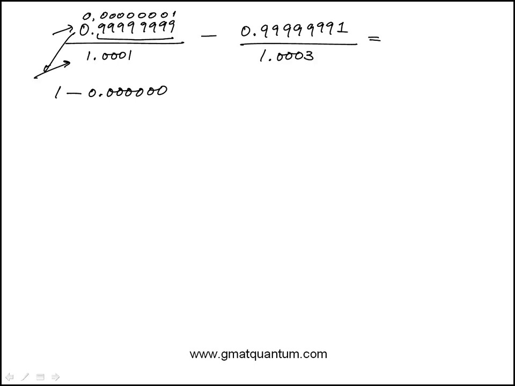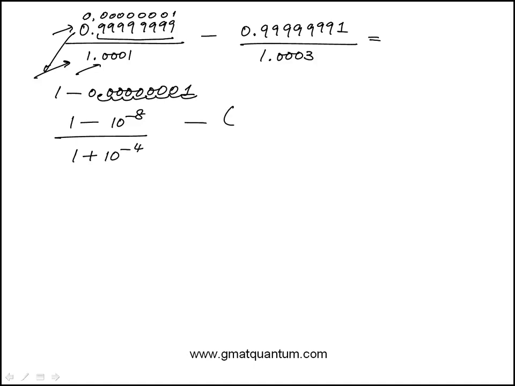this 0.001, and the key thing is to be careful with the number of zeros. So you have 7 zeros and then 1. So this is really just 8 places back: 1, 2, 3, 4, 5, 6, 7, 8, which means this is 1 minus 10 to the minus 8. So that's the first important step. And same thing for the denominator, 1 plus 10 to the minus 4.